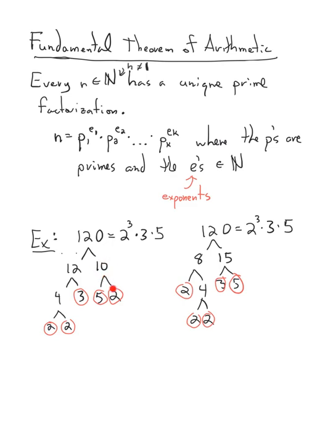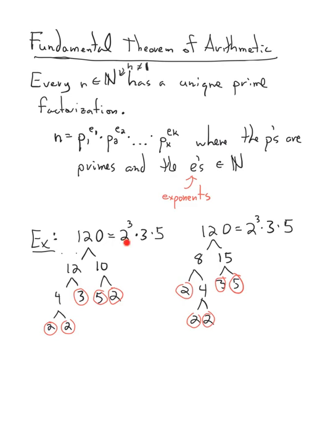10 we can factor into 5 times 2. We ask, are these prime? They are. So I give them a circle just to indicate that they are prime, and we can stop going down this branch. 12 isn't prime, it's composite. I could write it as, say, 4 times 3. 3 is prime, so I circle it. 4 is not, so I can factor it into 2 and 2. Both of these are prime. So the prime factorization of 120 is 2 times 2 times 2 times 3 times 5.